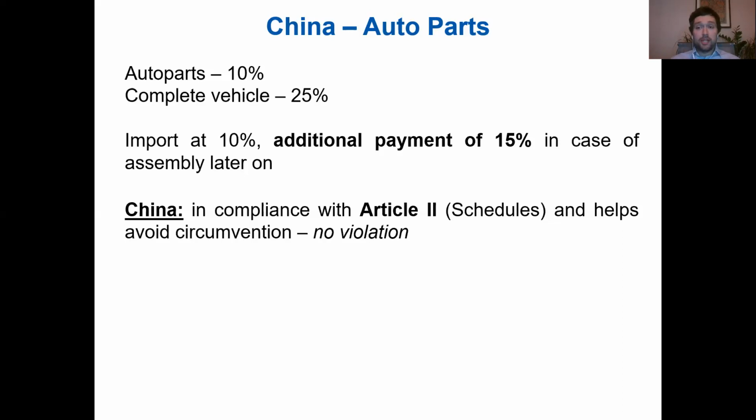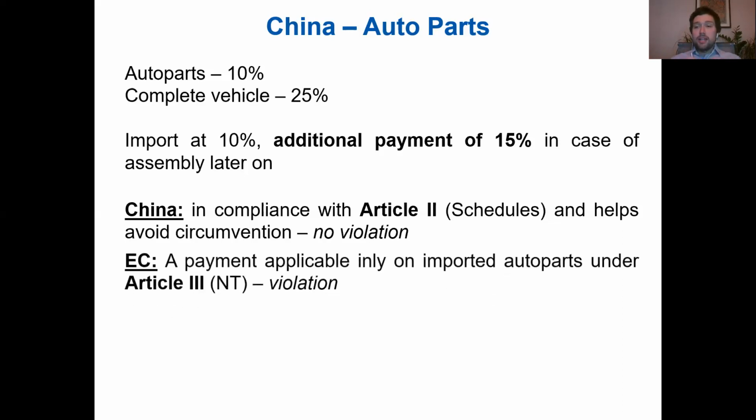What is the position of the complaining party, EC, in this case? EC says, no, this is not a question of a tariff. This is not a question of crossing the border, and this is not a question of schedules. What we deal with here is an additional payment, a tax, if you wish, that is only imposed on foreign autoparts and is not imposed on the like domestic products. So they look at this situation from the perspective of Article 3 of the GATT.